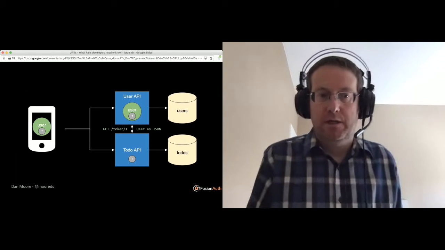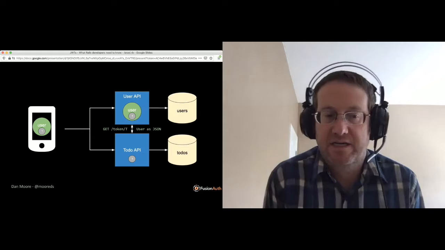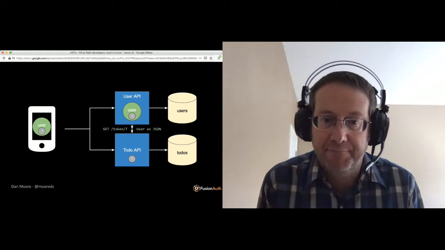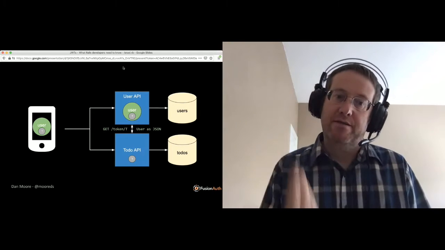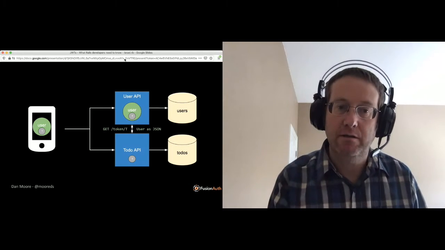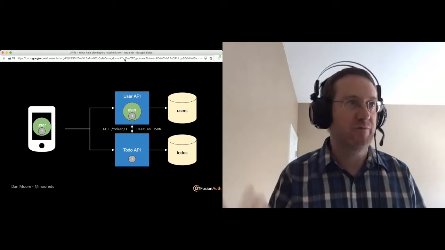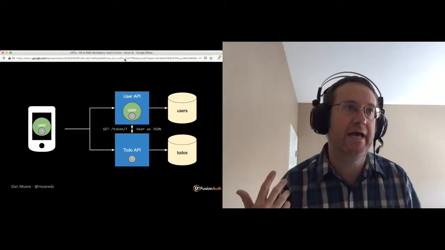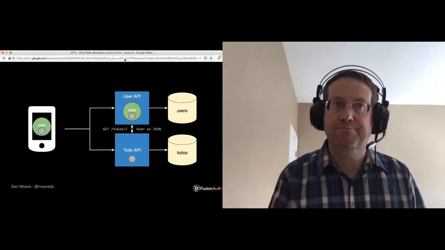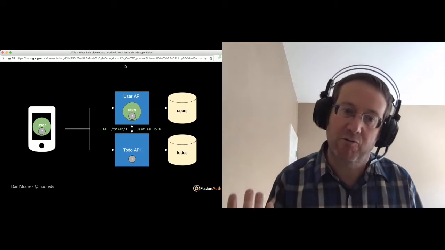So let's just start the slide from the beginning. The nice thing about using an opaque token that the user API generates, that could be an alphanumeric string, it could be just a string of digits, doesn't really matter what it is.